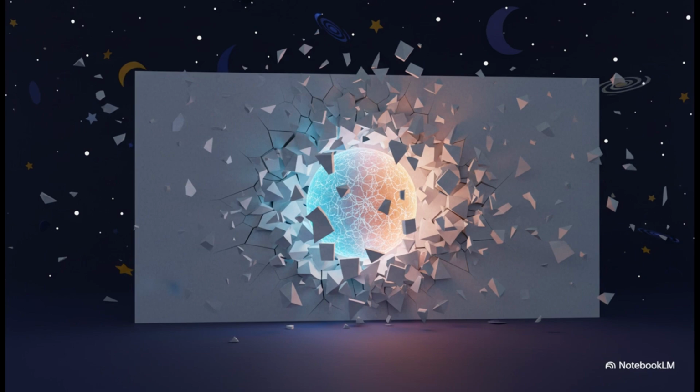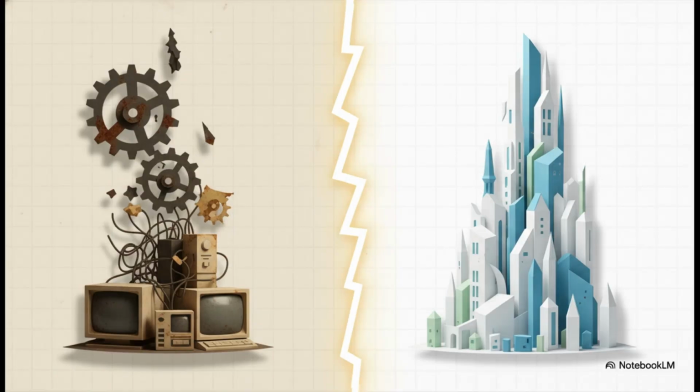The biggest bottleneck for AI has always been its incredibly short-term memory. Well, Google just took that barrier and absolutely smashed it into a million little pieces. And listen, what I'm about to break down for you is not just another incremental update. This is a fundamental architectural shift. It's a whole new era of AI. And to be blunt, the tools and workflows you're using today, they might already be obsolete.